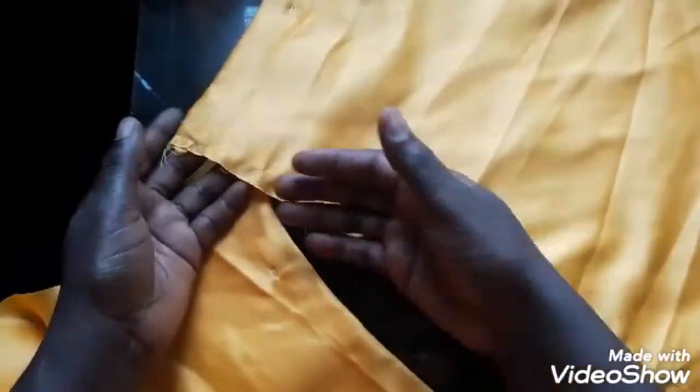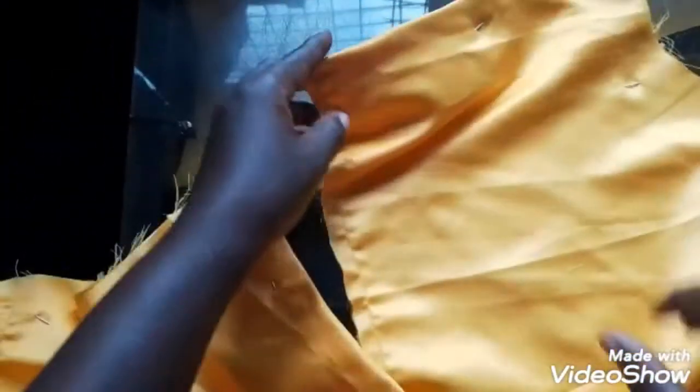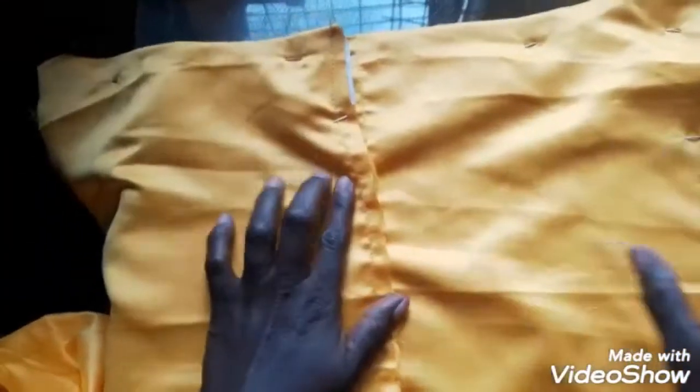So like I said, I did not use the lining to turn this side part. I don't want it that way. After I finish sewing the dress, I will take it to my machine and weave this other side, as in do the inner weaving. So this is one side of the back, and this is the other side of the back. I'm done with it now. Like I said, I just use the straight machine to run it down to hold the lining, to avoid shifting. So after the sewing, I will weave the inner sewing.